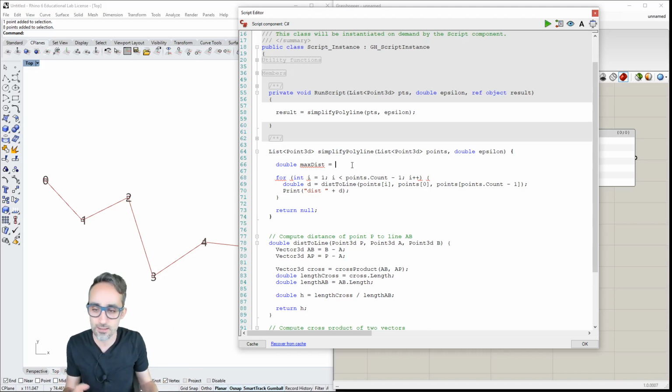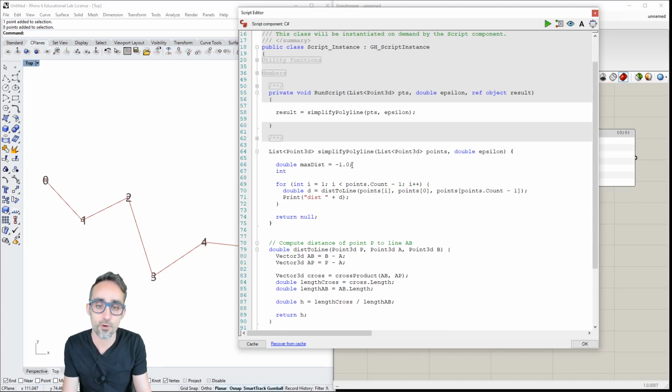And I'm going to initialize it to a ridiculous value, like for example, minus 1. You cannot have a distance of minus 1. Because it's so small, every single distance that we find is going to replace this. This is a very common technique.